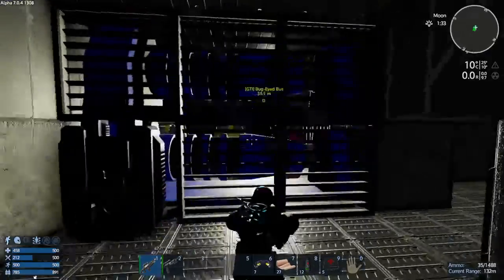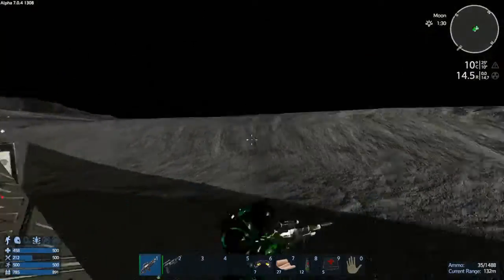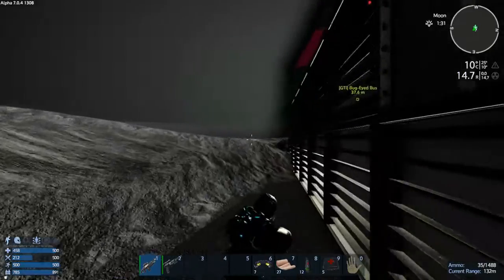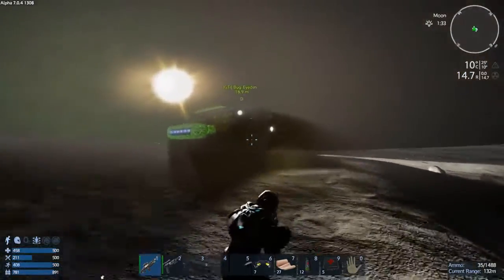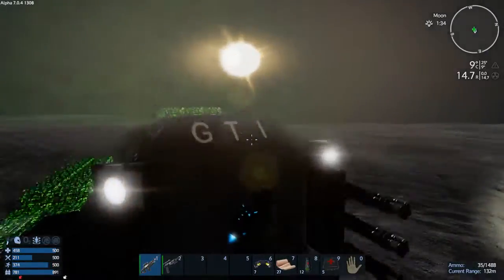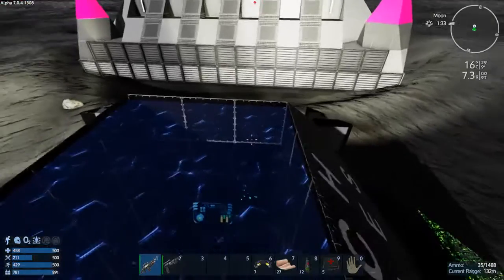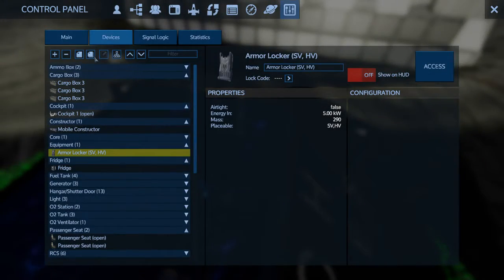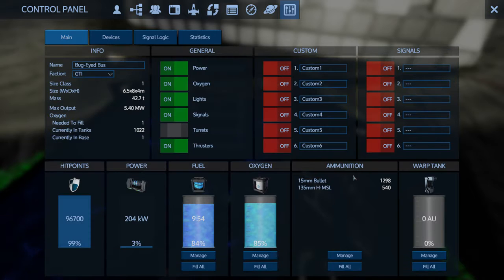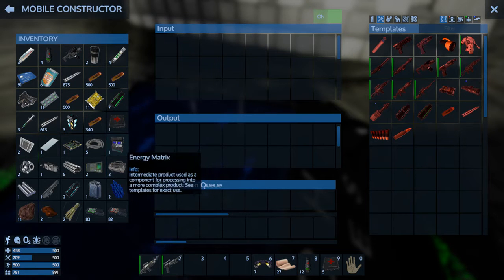I'm gonna wanna loot those too. So I gotta find the core. Let's go dump this stuff off though. I was not prepared for that shotgun to do so much damage. Wow. Okay, let's just put all this stuff in the constructor for now. That's fine.